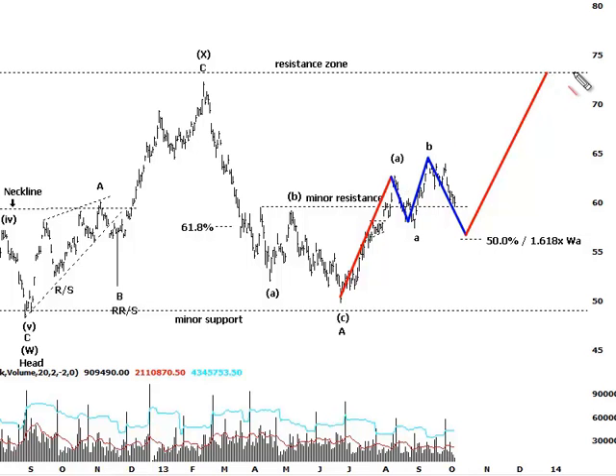Then looking for another swift movement higher, likely taking us up through the wave equality projection of this movement. This zone of resistance is probably going to draw price toward it if we can gain some momentum. But bigger picture, the high of wave X here would need to be overcome in an impulsive fashion — so impulsive price action from these lows before thinking in terms of something much more bullish unfolding.